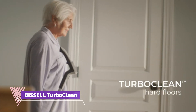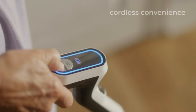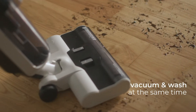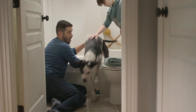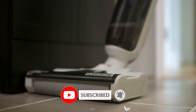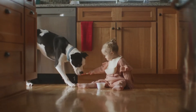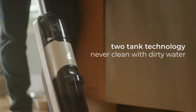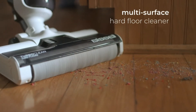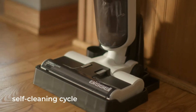Number 4: Bissell Turbo Clean Vacuum Cleaner. Every purchase saves pets — Bissell proudly supports the Bissell Pet Foundation. Save time by cleaning multiple sealed hard floor surfaces with one machine in one easy step. Enjoy cordless cleaning for up to 30 minutes. Water and formula are automatically dispensed onto the floor during cleaning. Vacuum and wash hard floors for one-step wet and dry cleaning on wood, tile, linoleum, laminate, and other sealed hard floors.